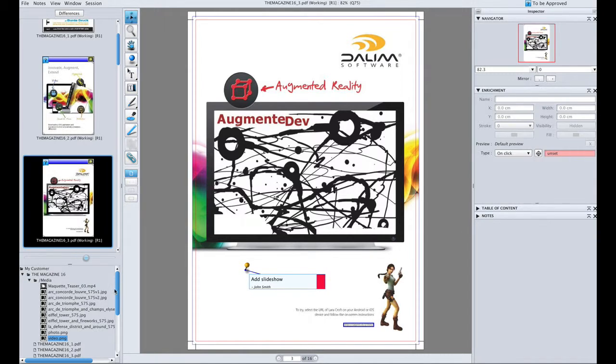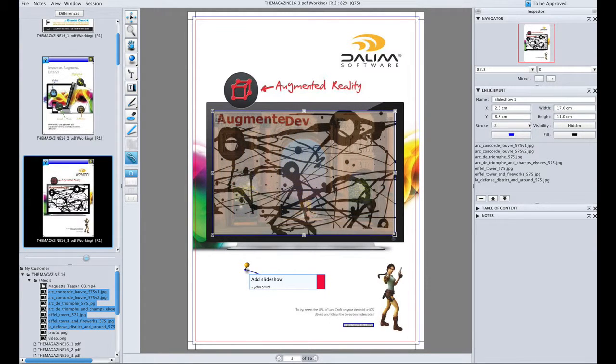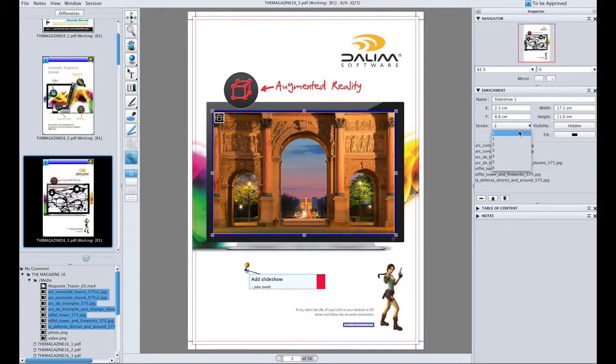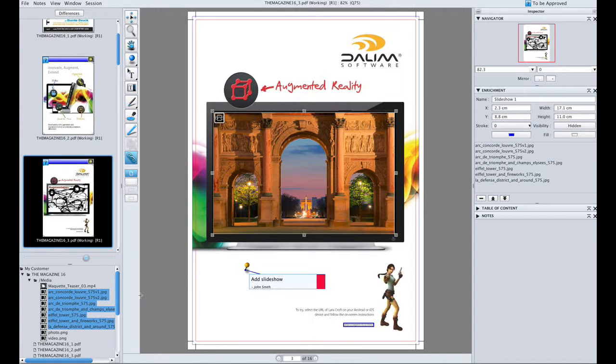And so now I have to select all the pictures there and, using the enrichment tool, drag and drop this picture on my page. And so I just have to scale it with my screen with exactly the same customization, without border, transparency, and that's all.